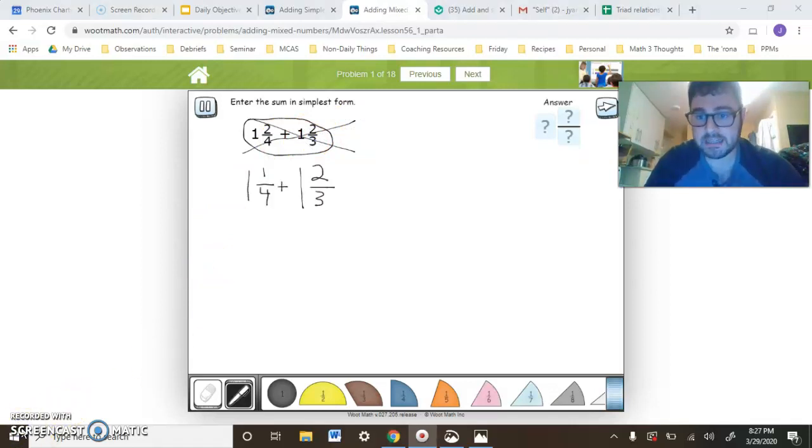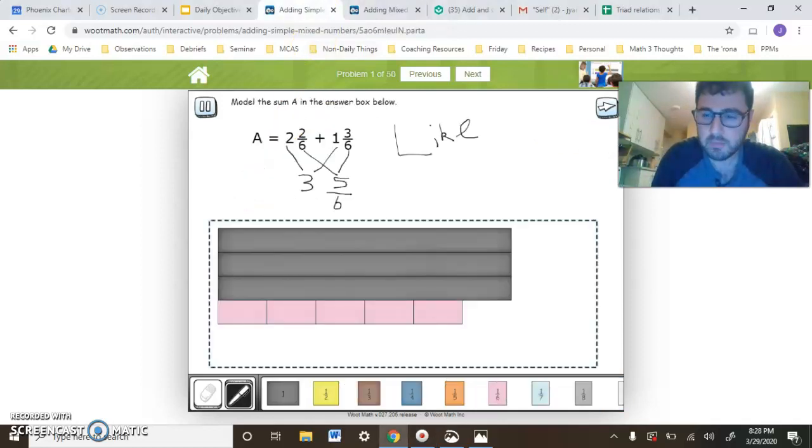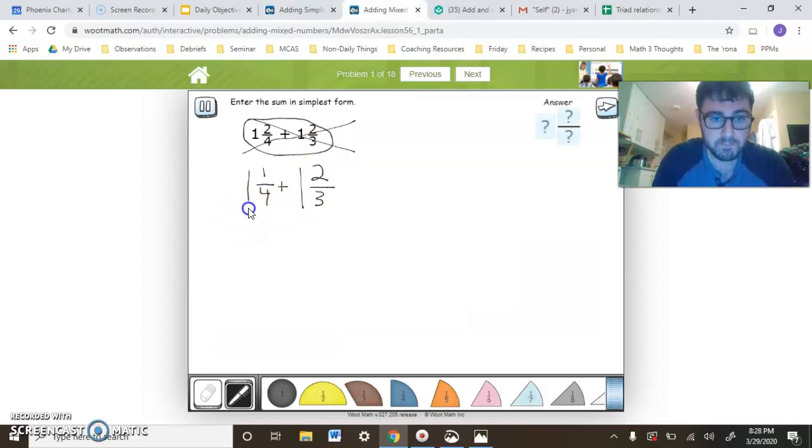Now the reason I like this better is because of something we'll see later. But I want you to think, how would you, como van a ustedes solve this? How are you going to solve this? Think. Remember what we did here. What did we do here? That's right. First, we added our wholes. Let's do that here.